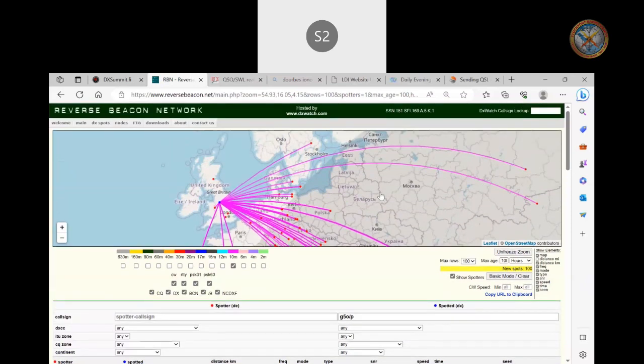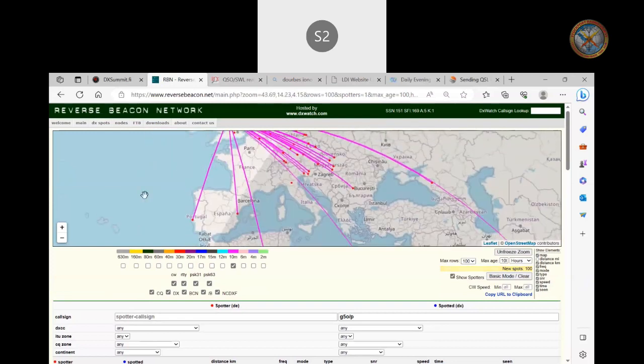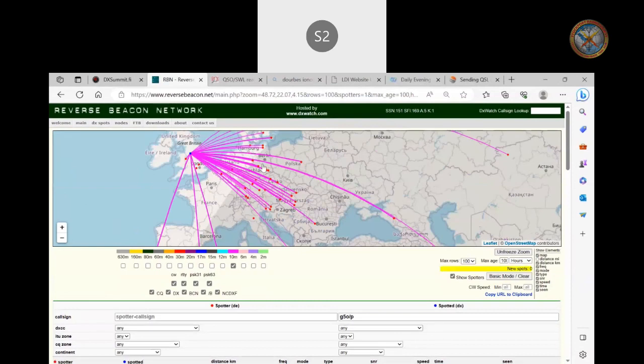The 10 metre thing is a European contest, really. I think I've got a couple on 20 to these states, but it's mostly Europe. Got into Africa though, didn't you? Yeah. Picked up mostly Central Europe, but there was a time where it was getting into Germany, and the key point of Germany, certainly for contests like CQ Worldwide, WPX and Field Day, is that there's a lot of stations and a lot of potential multipliers. So if you see an opening there, particularly on a rare band like 10, work it. I used this to say, right, I've got an opening on 10 to Germany, bang, got on the band and fired away, CQ. I think these ones to the east, Bulgaria, etc., are probably normal F layer, that sort of distance, but E layer is the closer-in stuff.